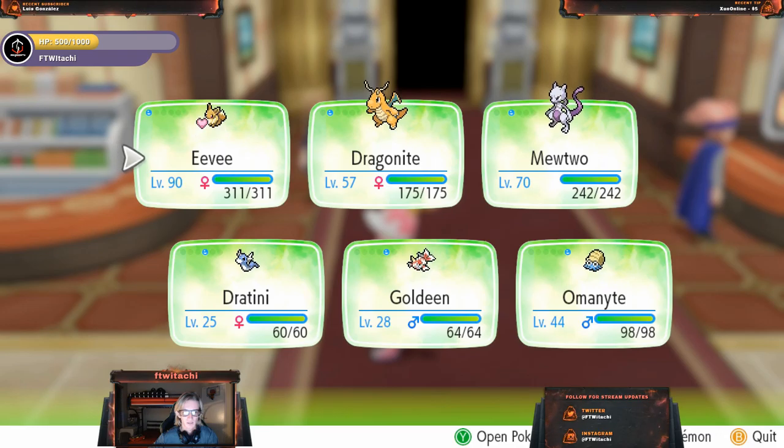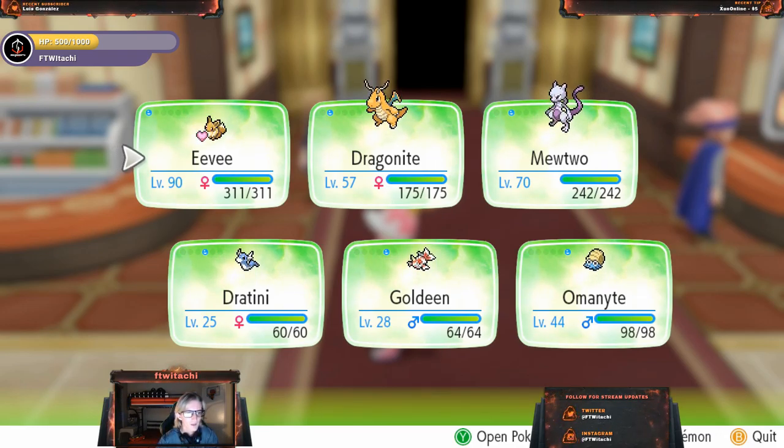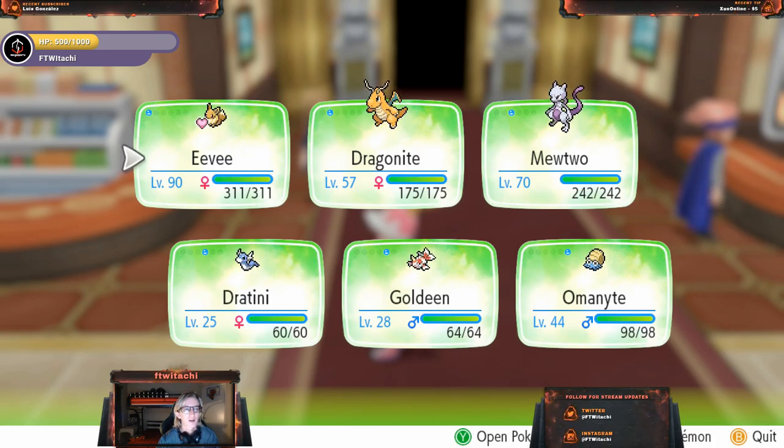Dratini evolution. Level 30, so it's not too bad. At least I don't have to get it to freaking 55. I've already got my Dragonite.